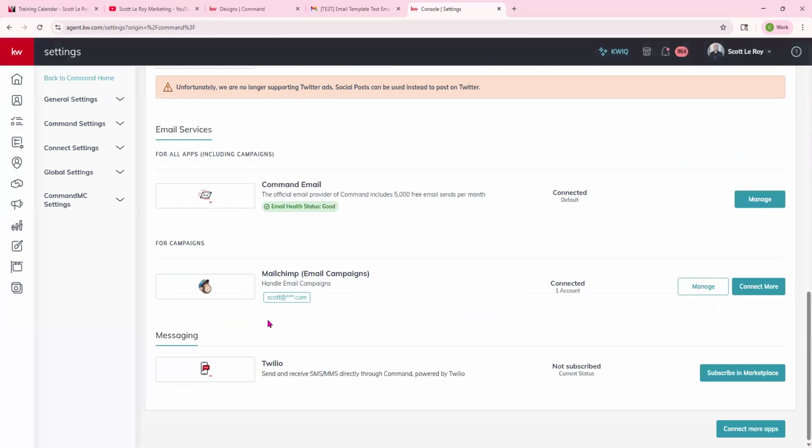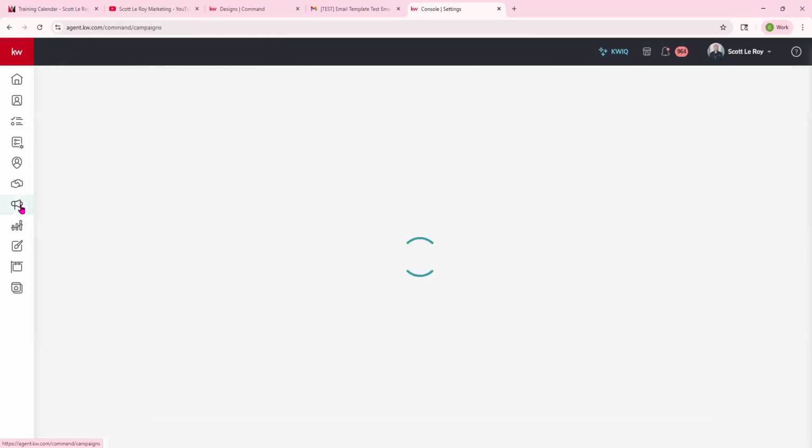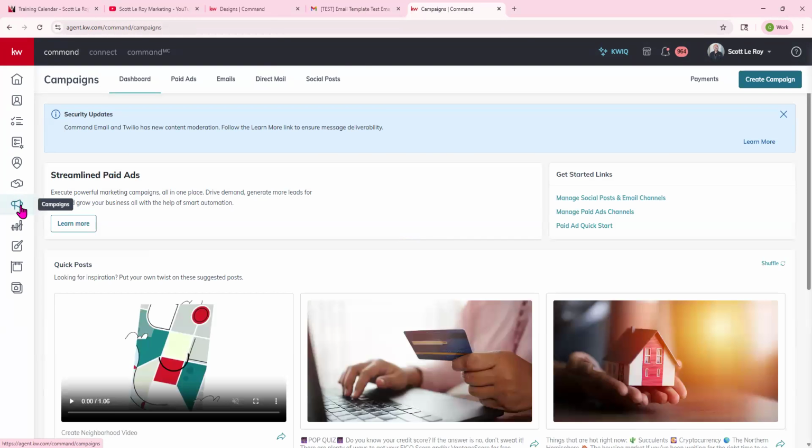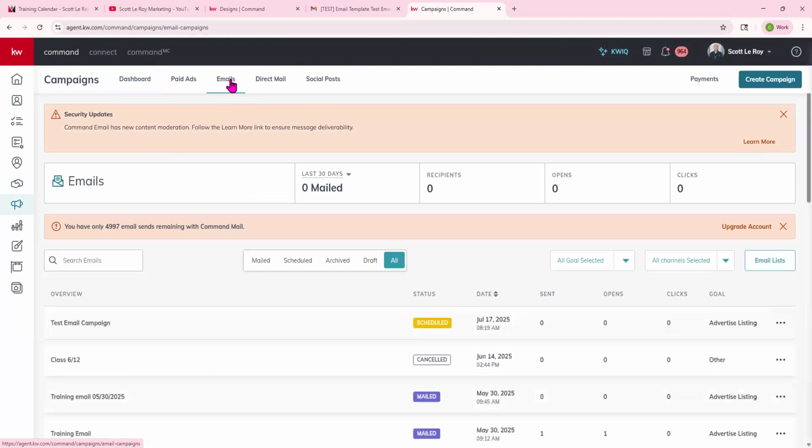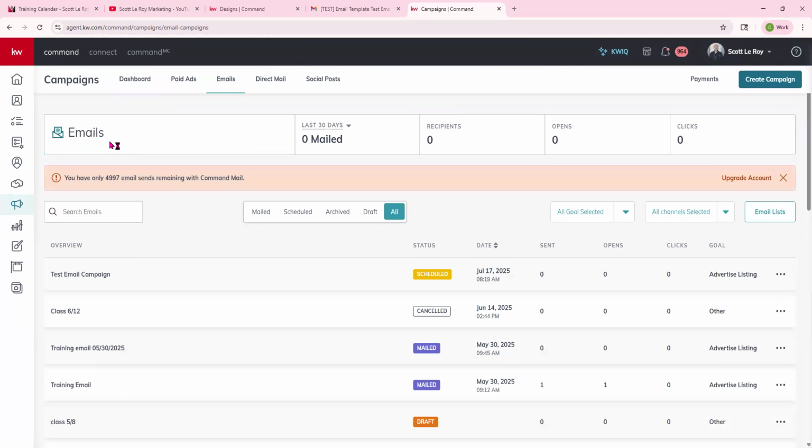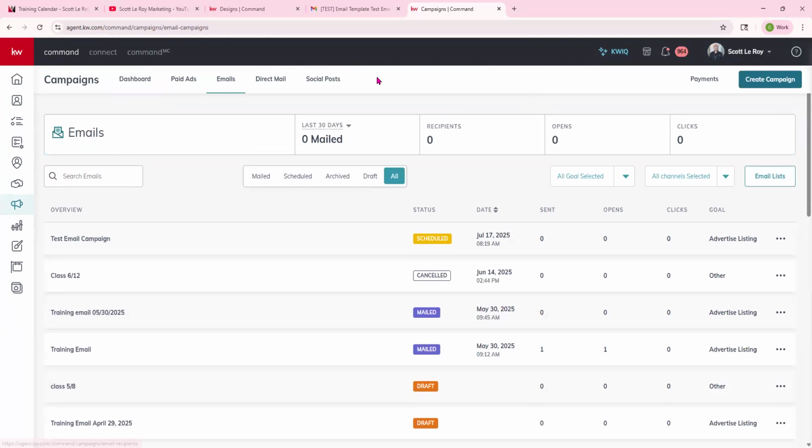Okay, now let's go ahead and send this email through an email campaign. Okay, so we created our design. Now we want to actually send it out. So we're going to come into campaigns for that. We'll briefly take a look at the email dashboard. Close these. Your email dashboard will look something like this. You'll be able to see how many emails you've sent in the last 30 days. You can adjust that if you'd like to see a different time frame.